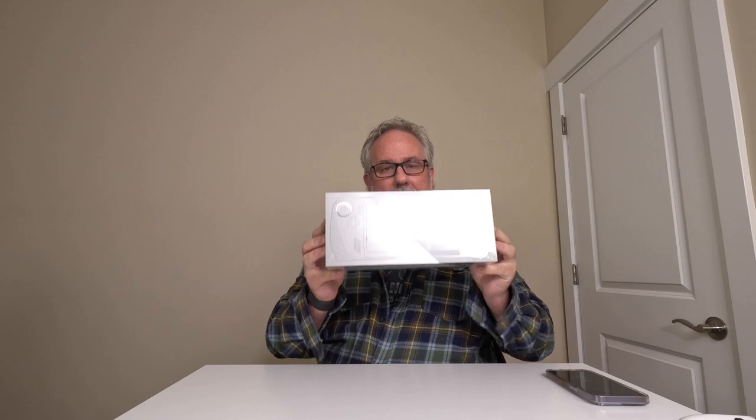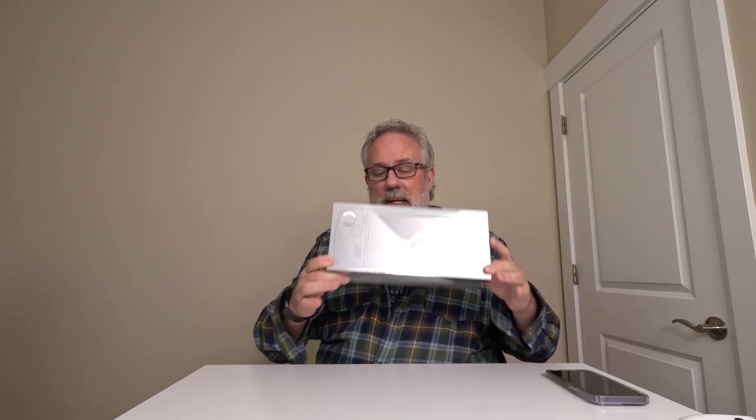Today in the studio, we have the Asus Rog Ally handheld gaming console. And we've been waiting for this thing to land. We ordered it weeks ago. And the reason being is because we have a whole plan around this video. And it doesn't necessarily center around benchmarking or maybe FPS gaming scores and stuff like that. Really what we want to do is build the ultimate gaming experience around a handheld gaming console. And so that's what we're going to do.